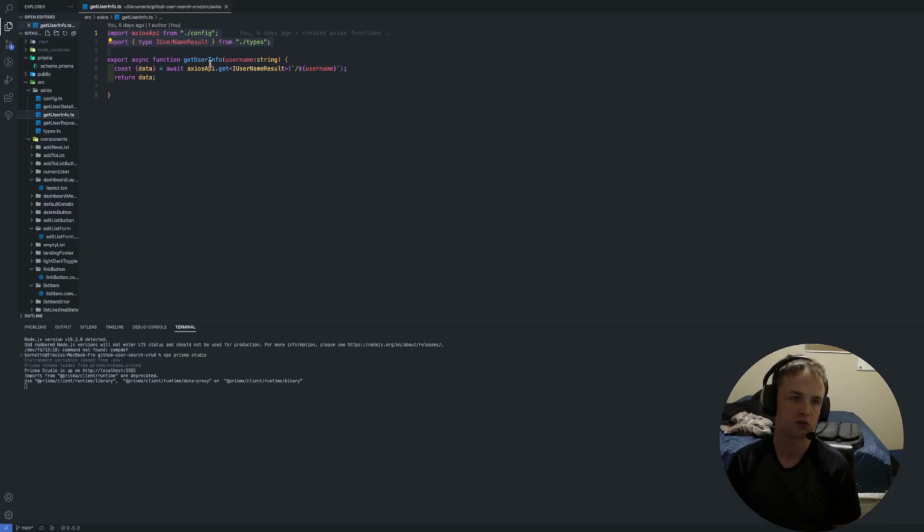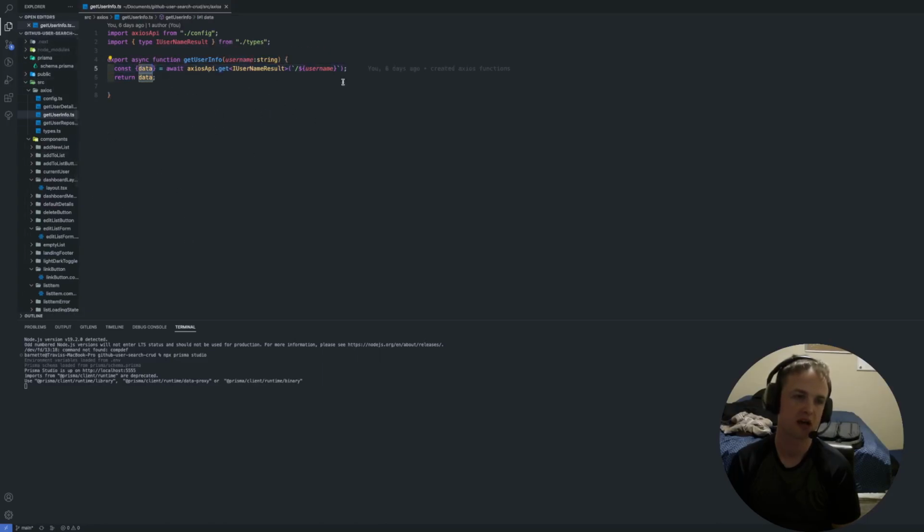The handler will take in a username, which is a string, and it appends it to the end of that string and runs a GET request off of that Axios instance. And then I have typed it so that I have type definitions when I run this request. And I return the data that comes back from this request.